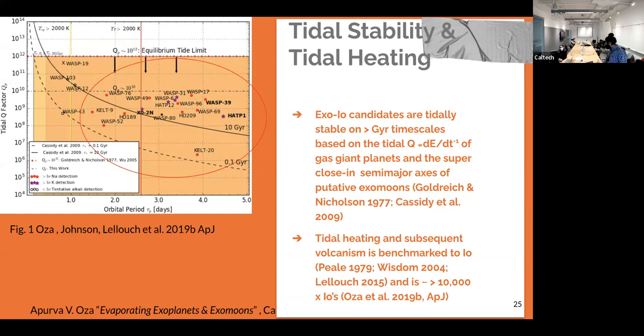But the recent calculations of Cassidy et al. showed that those tides actually go into a putative moon. So if there is a moon, it would not fall into the planet if it's in a stable regime inside the Hill sphere. And actually it can't be just inside the Hill sphere, but very close to the planet. So this plot I don't think does it justice, but I'll try to show some other stuff.